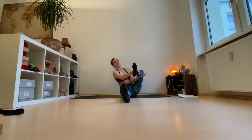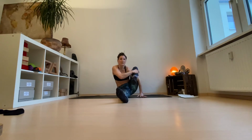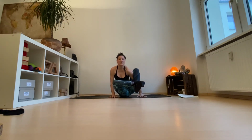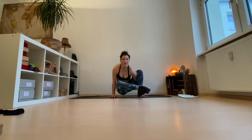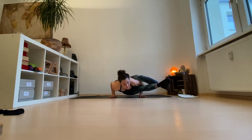Let's try to hook the left knee over the left shoulder again. Make sure the arm is close to the hip. And then take the right foot across. Hook it, flex both of your feet. You can stay here, or you can lift the hips up, or you can bend the arms and lift the legs to the side for 8-angle pose.